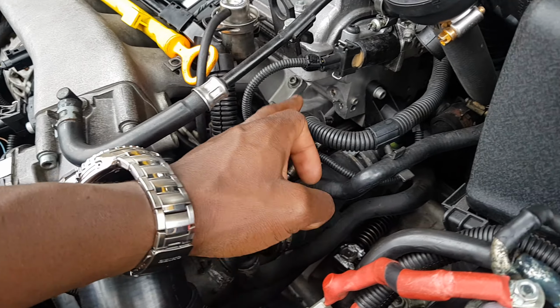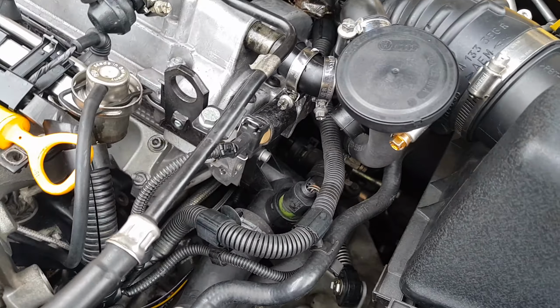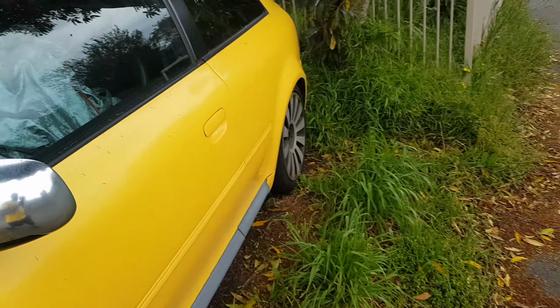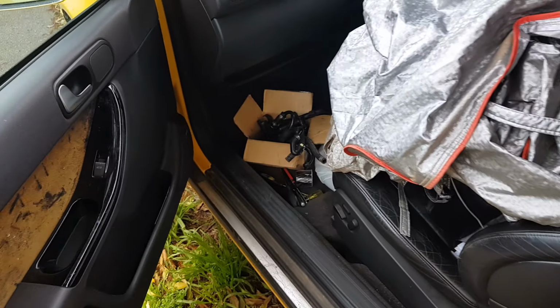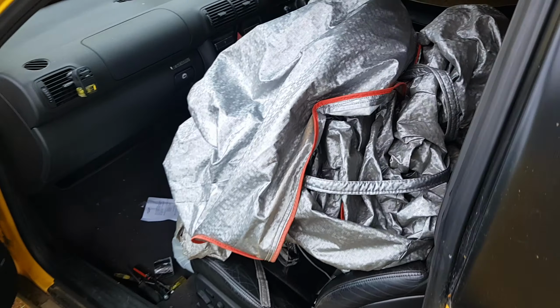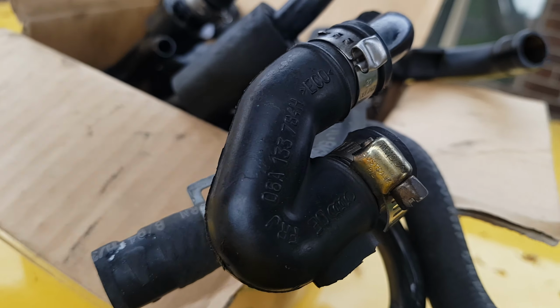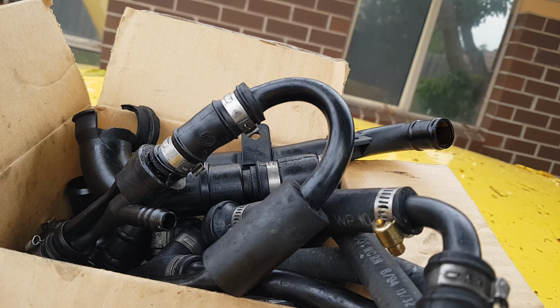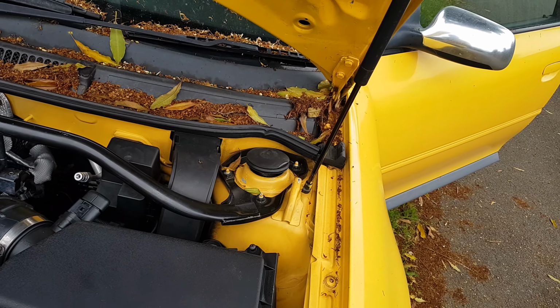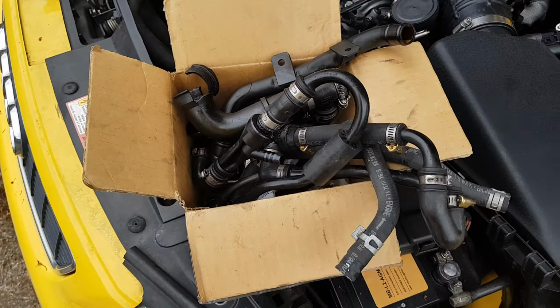This is actually a breakthrough for me right now because I've been desperately trying to find what's wrong with this car, and I'll just show you what I found. Okay, here I've got a few things happening. Look at this. Right here I've got some pipes. I'll just pause it and let's move this. So here I've got a bunch of pipes, a bunch of hoses that came off this engine.